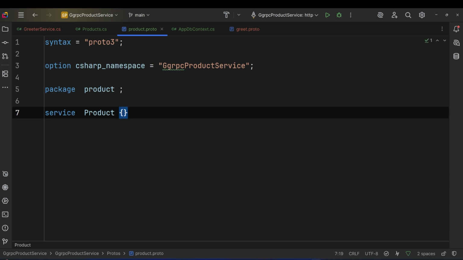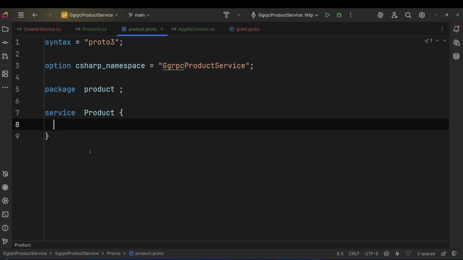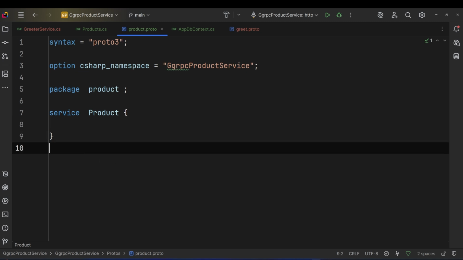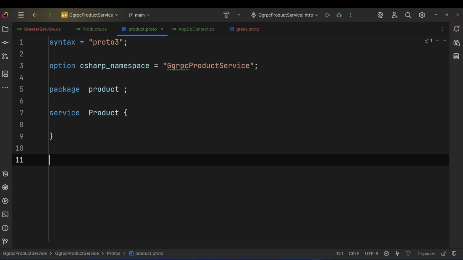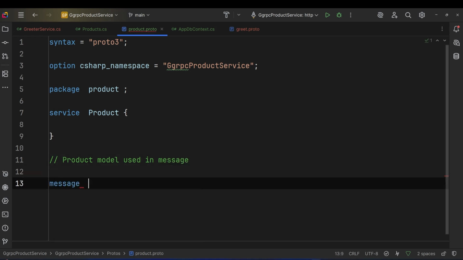The service is where, after we create our messages and everything, we will do a lot of things with it. So now let's go in here outside the service and create a product model. First of all, I'm going to say message right here, and I say ProductModel.